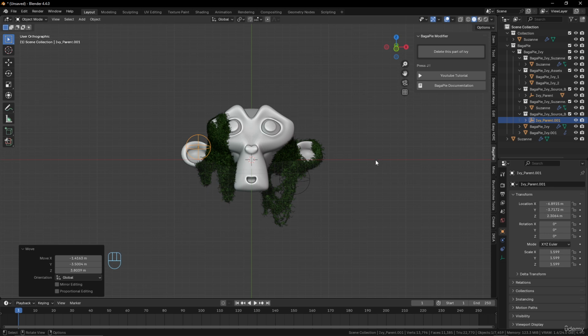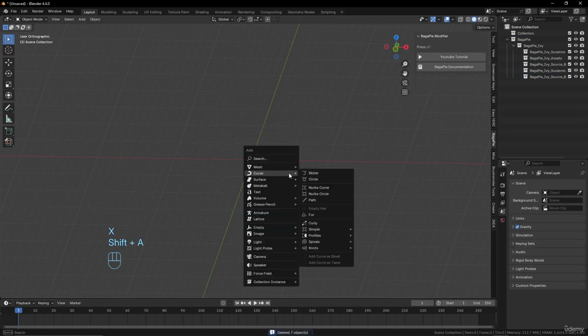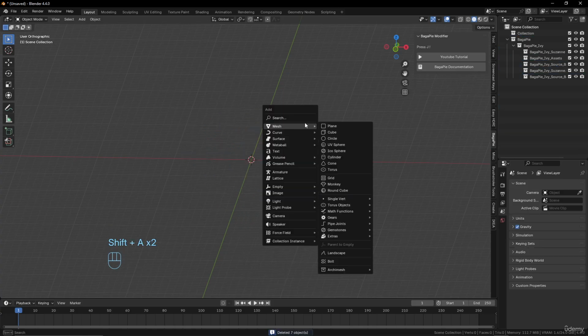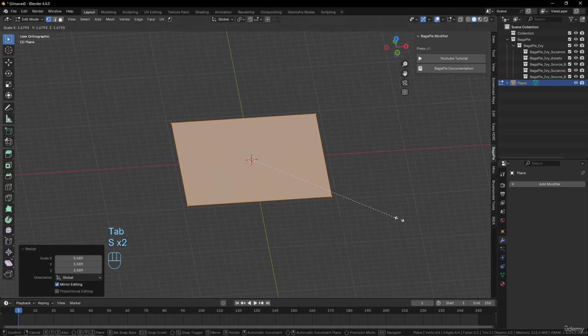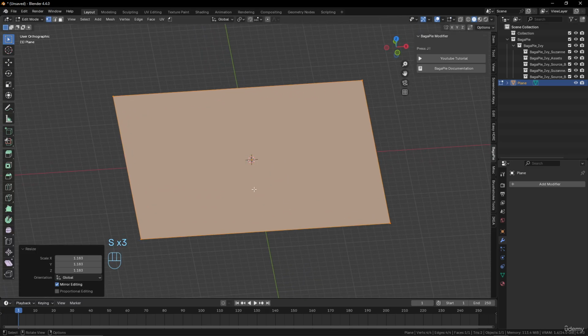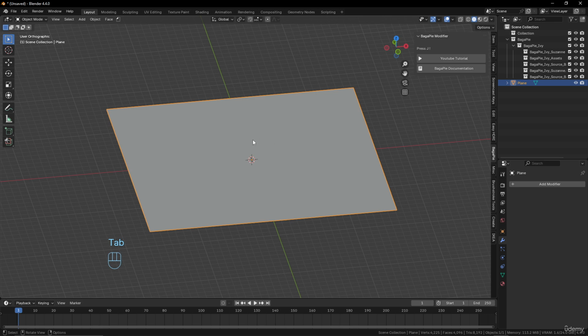The other thing that I would like to show you is in the scattering part, is how to scatter objects. Here you see that you have options. So for that I will just add a plane that I will scale into edit mode like this. Okay, and subdivide a few times until I have a kind of grid like that. It will not work with a non-subdivided mesh, so maybe I will do it another time like this. You can add some landscapes to create some terrains with Ant Landscape or things like that, and it will work as well.